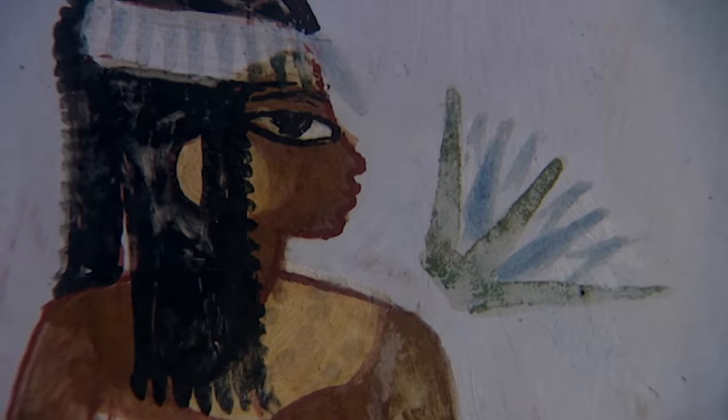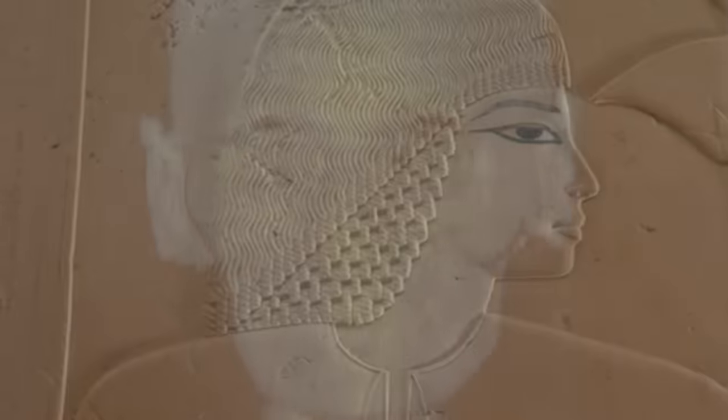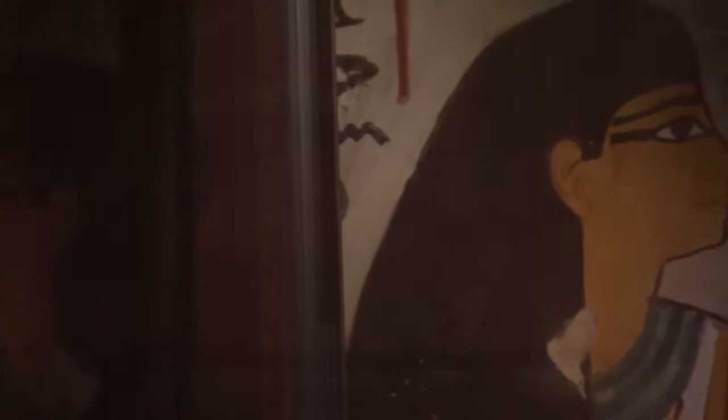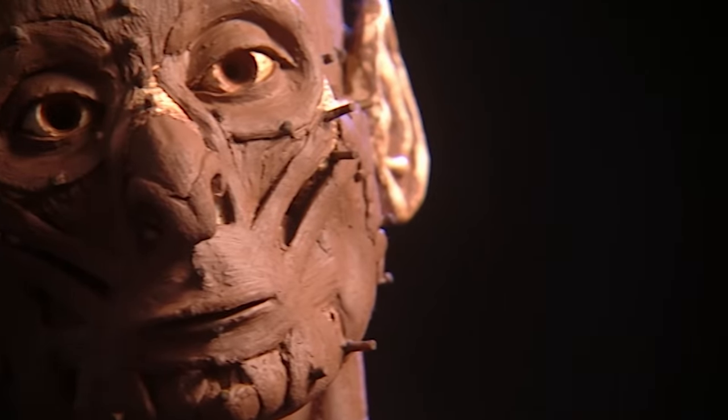Although we always surmised that the ancient Egyptians had illnesses, it's a great contrast to now have this hard evidence and to look at it in relation to the paintings which show such a different, idealised world. Asru probably would have been represented in this very elegant and idealised way, but the physical reality is very different. Three thousand years after her death, Asru's mummy has opened a new window on a distant past, and a water lily has begun to reveal its fundamental role in Egyptian life — the key to health, sex and rebirth.